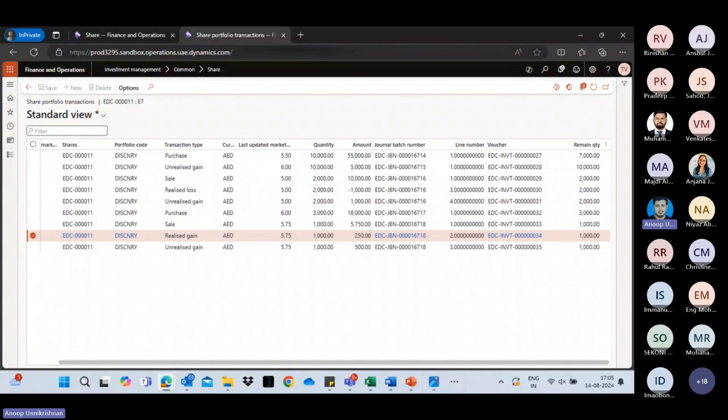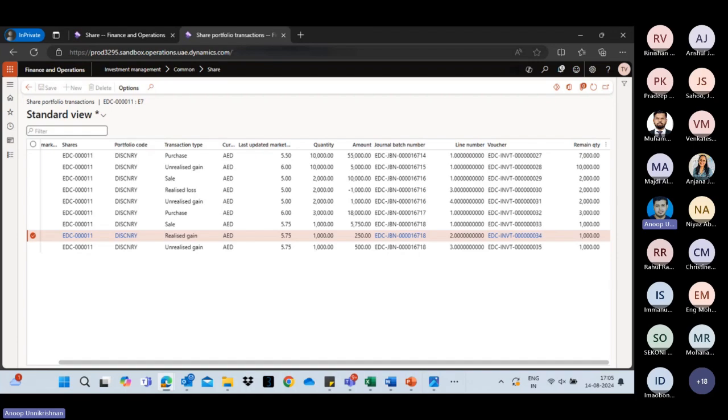Now here, if you can see in this table, I have also added a remaining quantity on your extreme right. The total batches of purchase that we have performed here are two. The first purchase was done for 10,000 quantity at a 5.5 purchase price. The next purchase was done for 3,000 quantity at 6 AED, right?